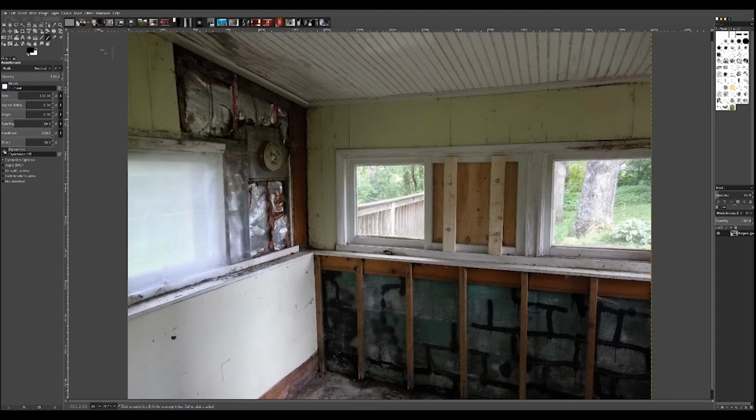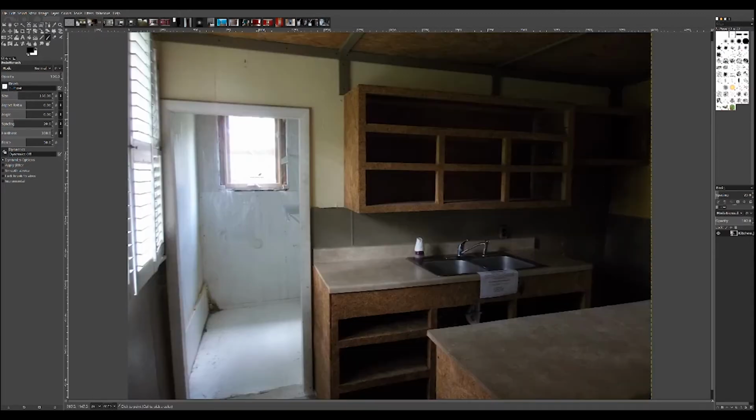But if we are standing right here and we turn around, we have the kitchen. Actually, turn around and then step to the side. So this is the kitchen as it was. This right here was a pantry / laundry room. It was originally a laundry room, then I think they turned it into a pantry. I have turned it back into a laundry room. Right here, under this black block, is the outlet that was on the house for the dryer. However, when I bought the house, there was a washing machine downstairs. So they had moved that downstairs to use this as a pantry.